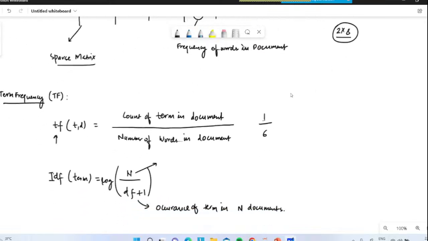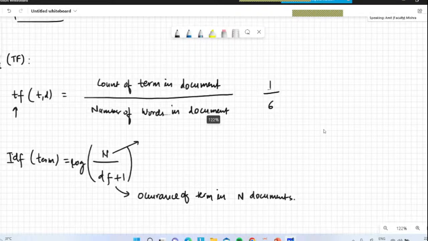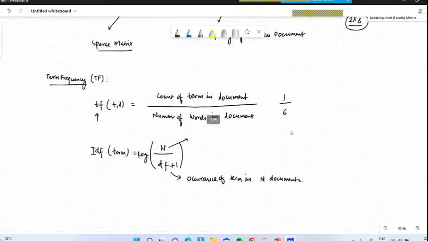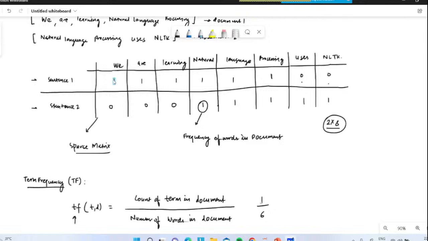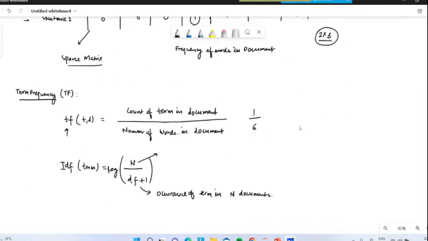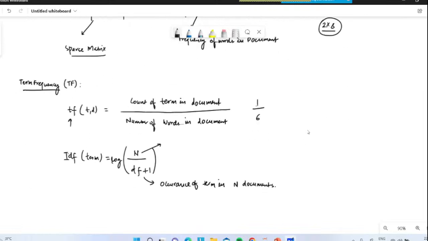Let's say the total number of terms is, how many values are there? 1, 2, 3, 4, 5, 6, 7, 8. But this will be repeating again. Just understand N will be your total number of terms, and then these will be those documents where this particular term is present.